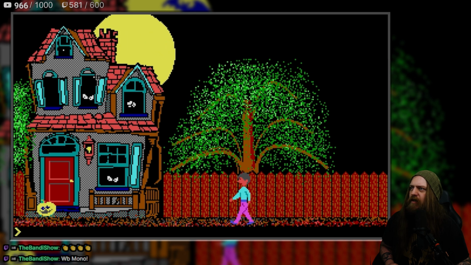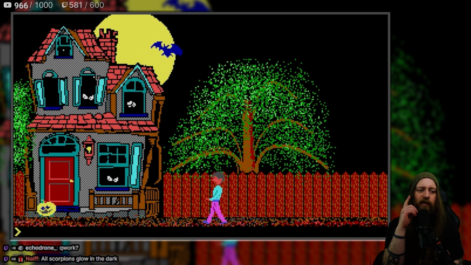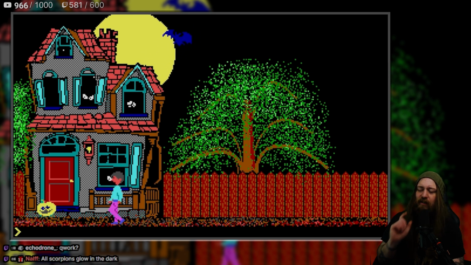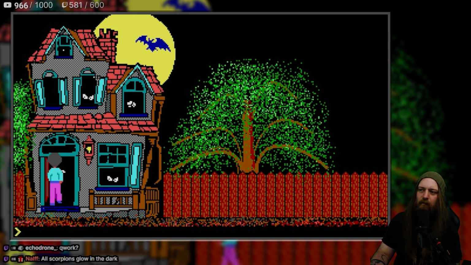Curious as to why stuff isn't working that should be working. In the meantime, while I wait for stuff to get sorted, let's start again from the start. Open pumpkin. Get key. Unlock door. Open door. We're speed running now.